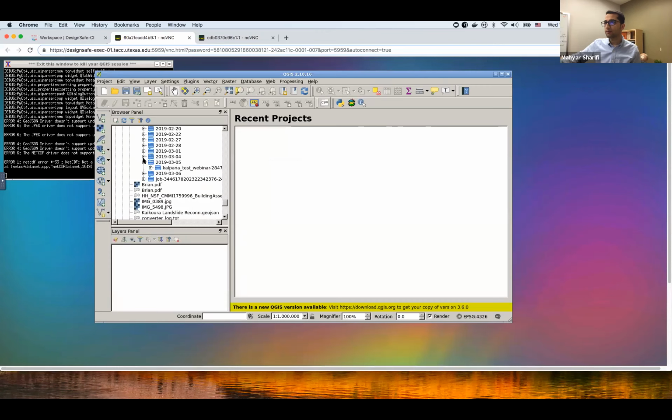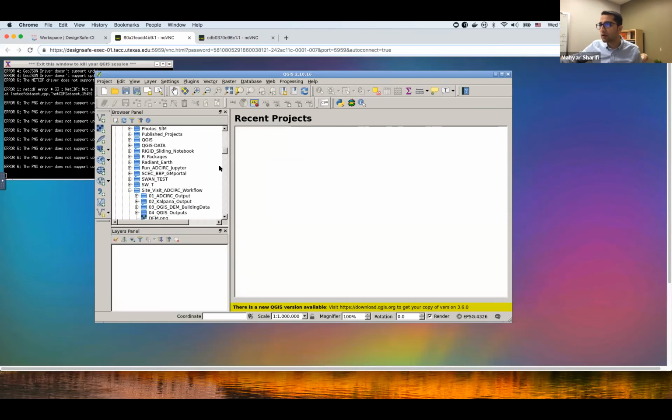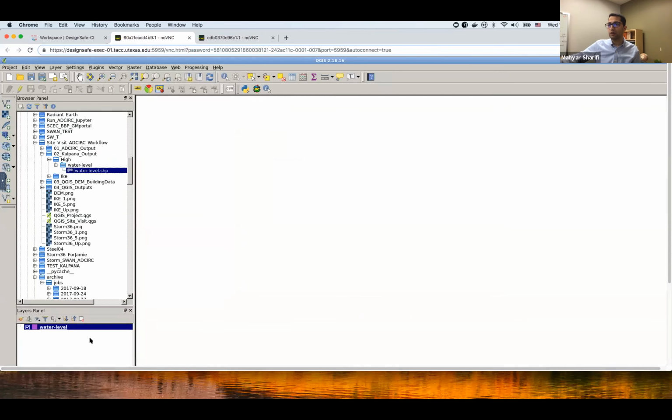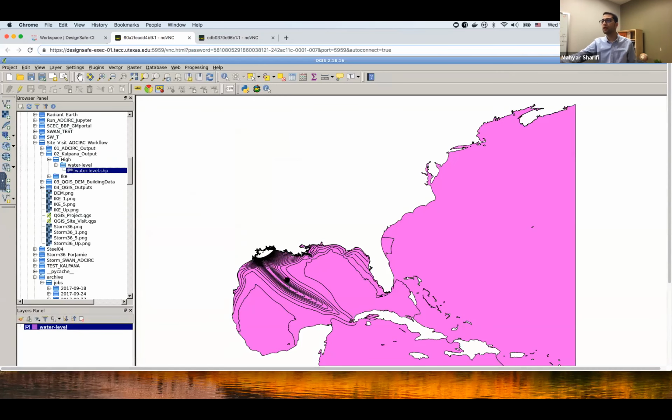And you have that file outputted, and you have maybe moved that into some sort of a folder in your My Data. And in this case, I have this under this folder. So you would be able to go through here, and for the Kalpana output shapefile that we had, you can bring it here and visualize the contour levels of polygons that are drawn here.